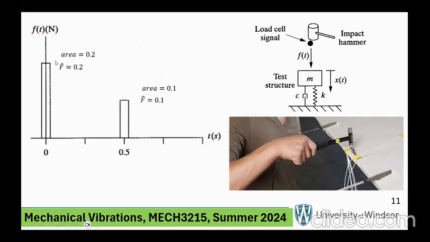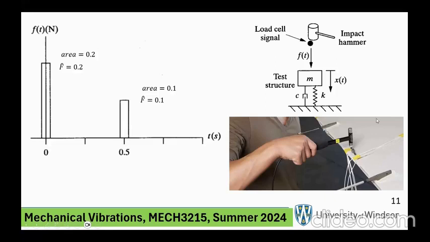Here is an example of the type of impulse that we applied. This is the initial one with a height of 0.2. Remember, when I draw a rectangle, this is an idealization that we're going to replace with a delta function: 0.2 delta at t equal to 0, or 0.2 delta of t minus 0. And a second hit, a double hit, is going to be 0.1 times delta of t minus 0.5.